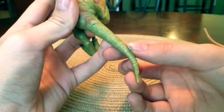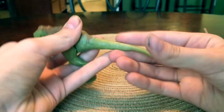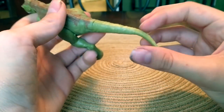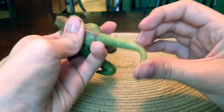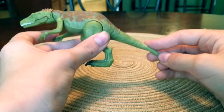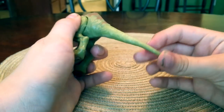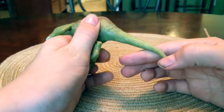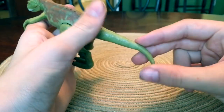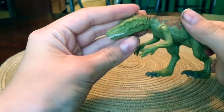One thing I noticed is that the tail is kind of a pliable rubber on the end, so it's like slash stuff — like a whip. I guess this is kind of the real feel skin thing reborn. For those of you that aren't hardcore Jurassic Park fans, real feel skin is something from the old Jurassic Park toys where the larger dinosaurs were made of a soft rubber so it feels very fleshy, like you're actually touching a real reptile. But really this one is more realistic because it's a more stiff rubber, and when you think about it, dinosaur skin would be a lot more armored than fleshy.